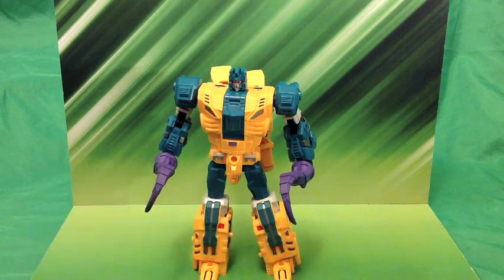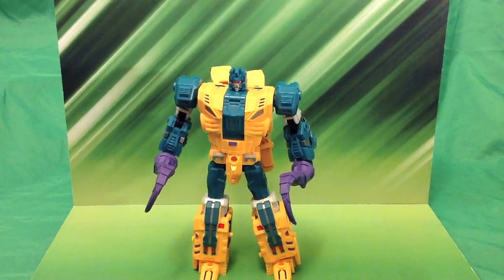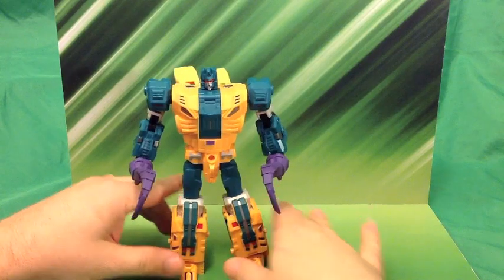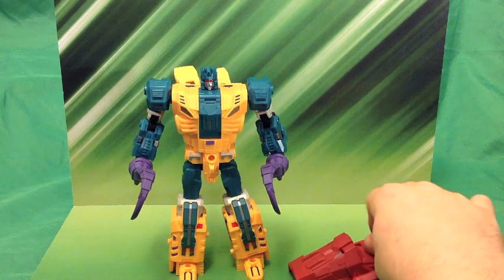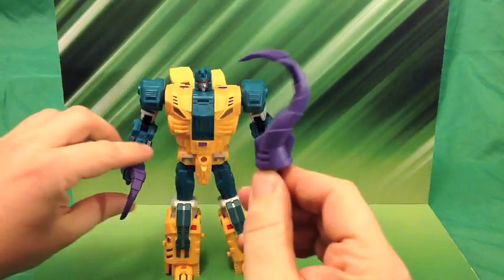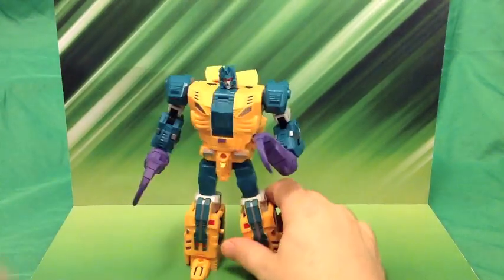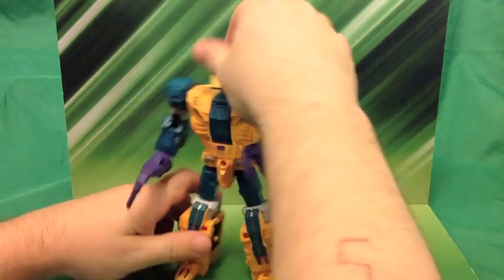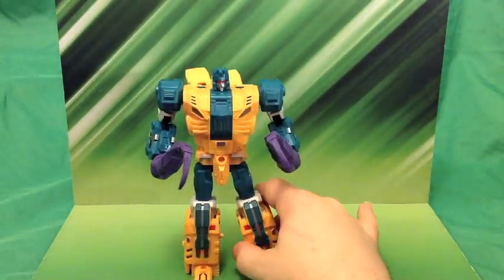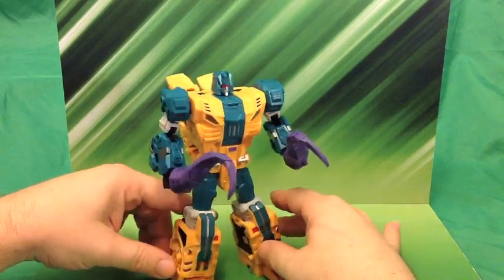I've got a lot of third-party Transformers to review. I've been collecting three different sets of Dinobots from Fans Projects, Planet X, and Toy World — and they're all great. But there's just so much to review and so little time. Let's get back to Fenrir. He has got a foot just like his brother's foot, Troll/Blot, and he's got these weapons that turn into his little curly tails when he's in dragon mode. His color is not quite teal green, but close — a kind of weird green — and a yellow with just a dash of orange in it. I would have liked a different shade of yellow, but I'm making it work.